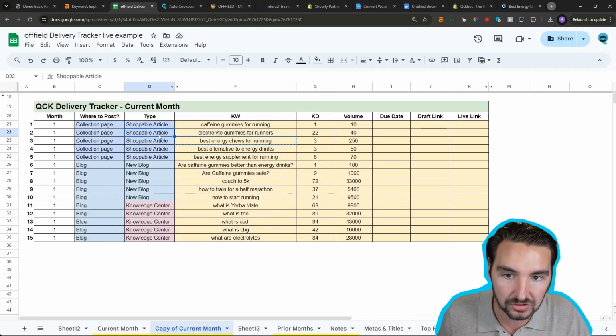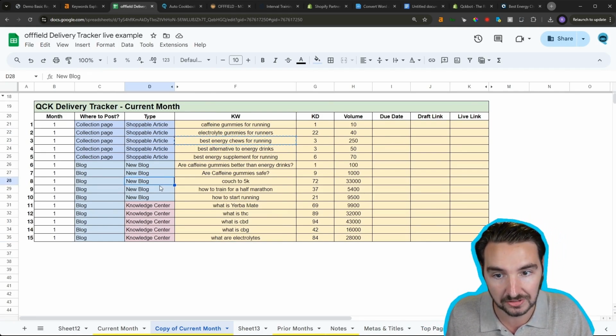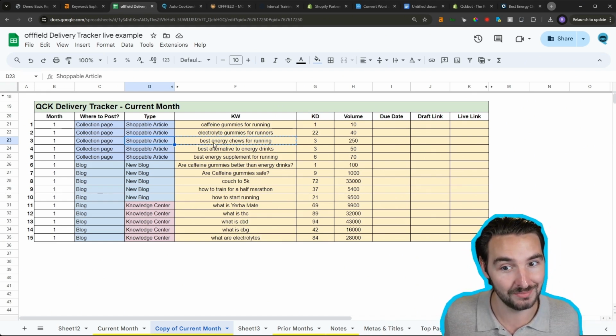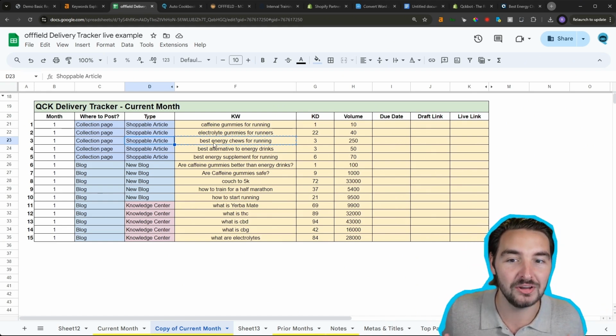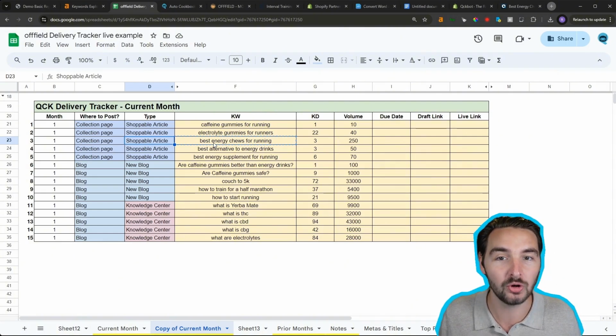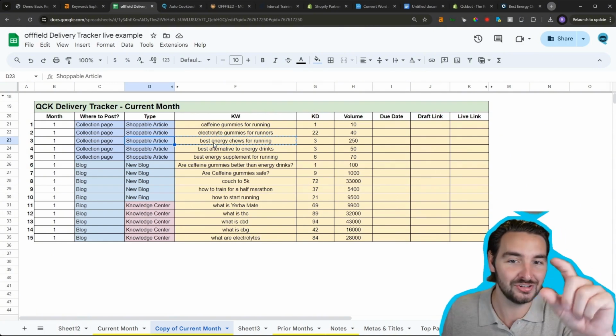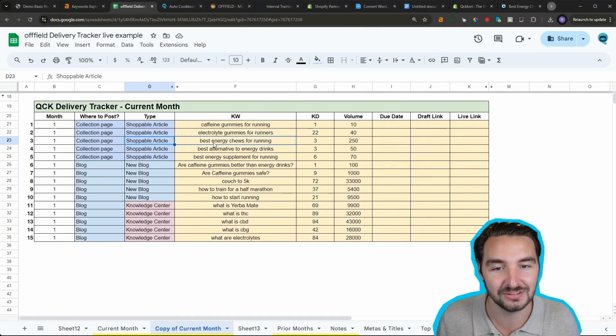The shoppable articles, though, like we talked about, are the big difference. I know we made this as a blog. For the shoppable article, you can book a meeting with us and we'll show you how to build these, but it's basically a template that uses meta fields to populate these different text boxes. You're doing the same thing, pasting the HTML into the meta field, and it allows it to populate. You can do this for anything. Every single CMS out there has a rich text editor, so you can just copy and paste the code right into it. That's a lot of how the magic of our system works and allows you to scale this content effortlessly.